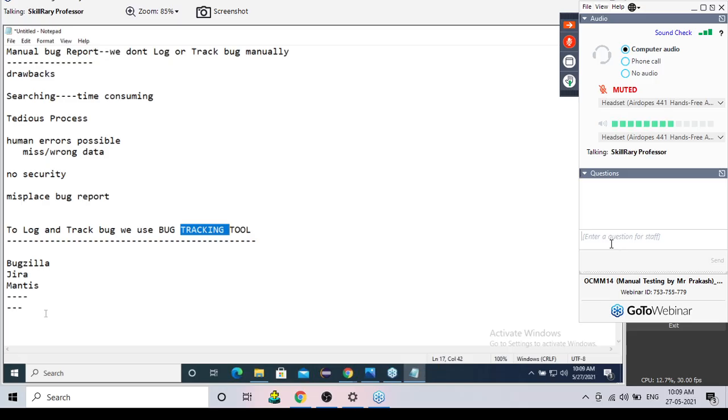Generally, logging and tracking the bugs manually, in brackets you can write Excel sheet, always has some drawbacks.